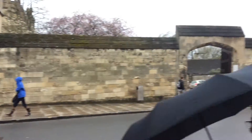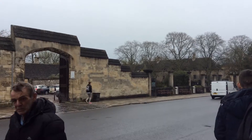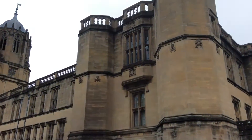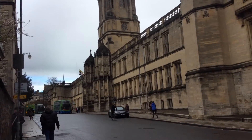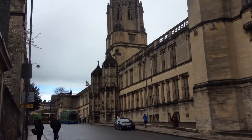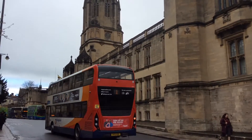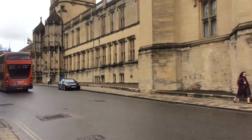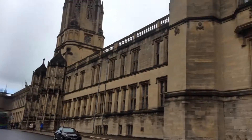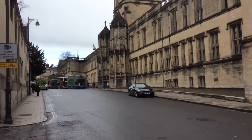That must be three o'clock. I believe there are 38 colleges in Oxford that make up the university, and this is one of them. You can see the inadequacies of the iPad as regards the camera angle. That's Christchurch over there, which is one of the larger and more notable ones, and you get an idea of how it is.